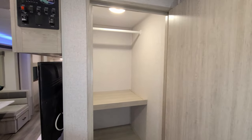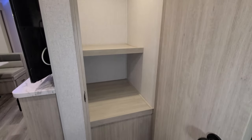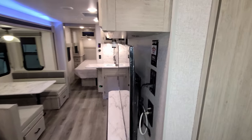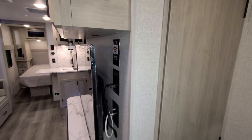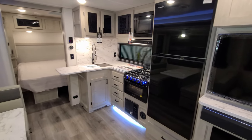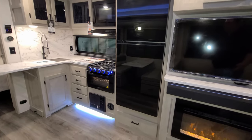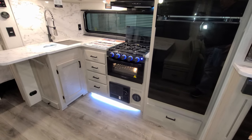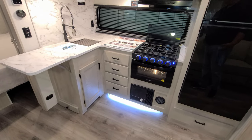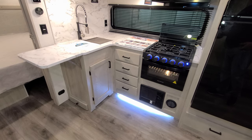Back behind the TV area there's a little pantry or closet area with a motion light up top, so you can cram quite a few goodies in there. It's also prepped for King Wi-Fi. Up in the kitchen area you have the EverChill 10.7 cubic foot 12-volt fridge, a drawer below the refrigerator, an electric box with breakers and fuses, four drawers, storage under the sink, a flip-up countertop extension, and a little pull-out drawer on the side for pets — bowls and stuff.